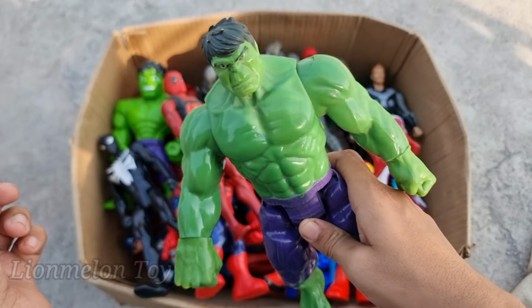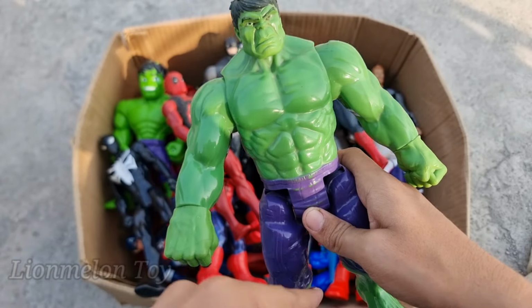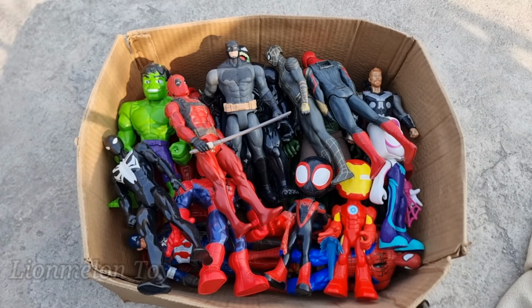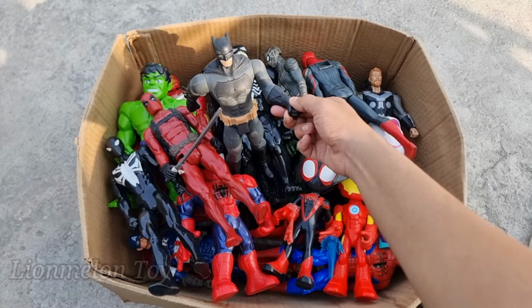Wow, guys, Hulk smash is looking very strong, guys. Look at the very cool abs, chest, biceps, guys. Look at the purple jeans, guys. This is very strong superhero, incredible Hulk smash. Wow, Hulk smash is super cool. Now, who is this one, guys?